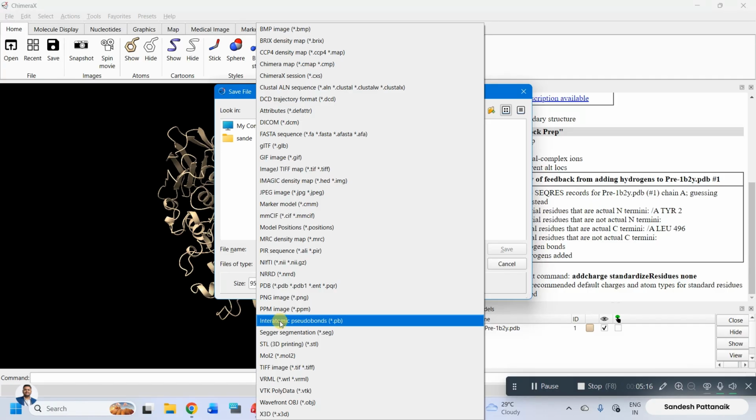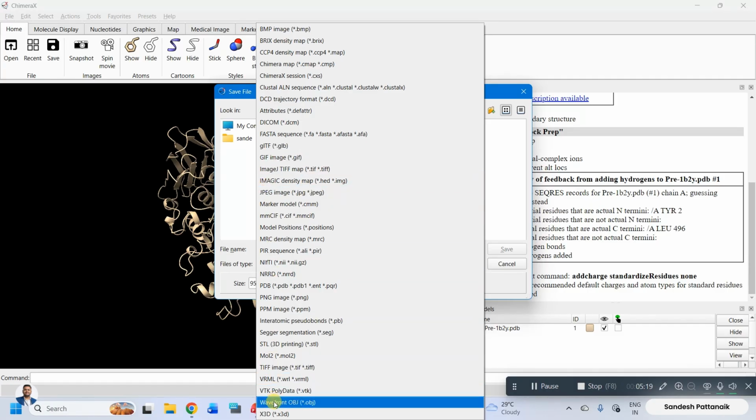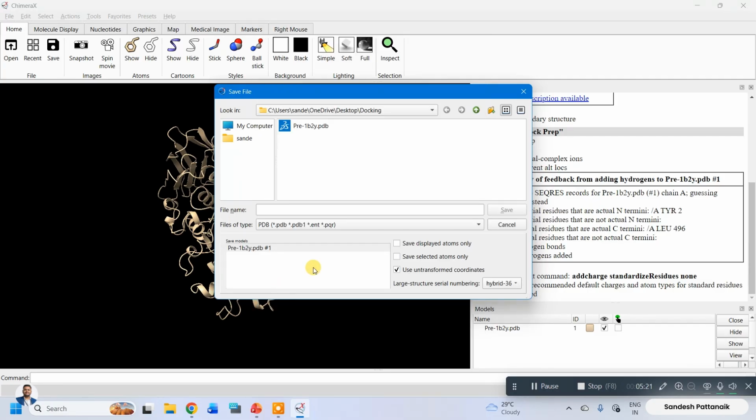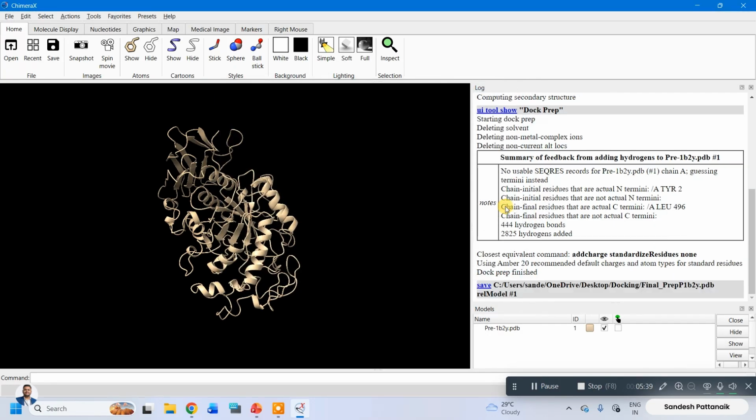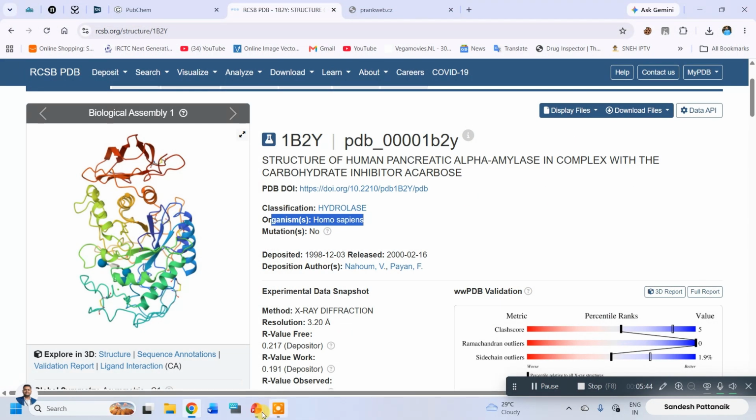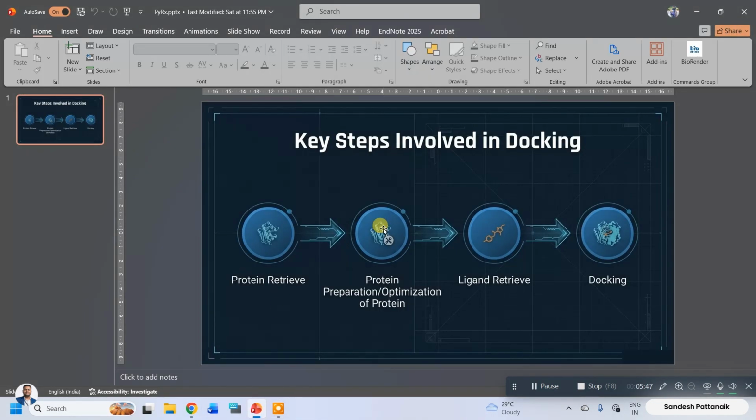So we have to search for where the PDB is. Here is the PDB; save as final prep 1b2y and hit save. So now you have completed step 1 and step 2.